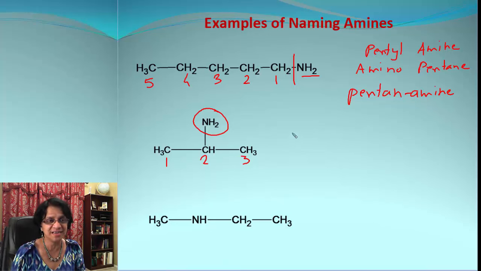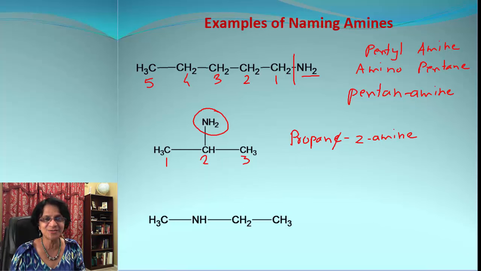So what is the name of the parent chain? It is three carbon atoms so it will be propane. We're going to remove that E and we're going to add the word amine there. But wait a second, the amine comes at position two so we can say propan-2-amine.